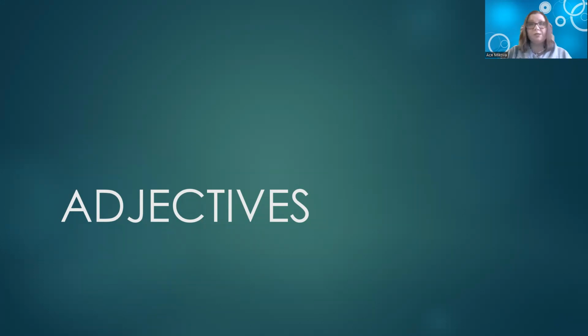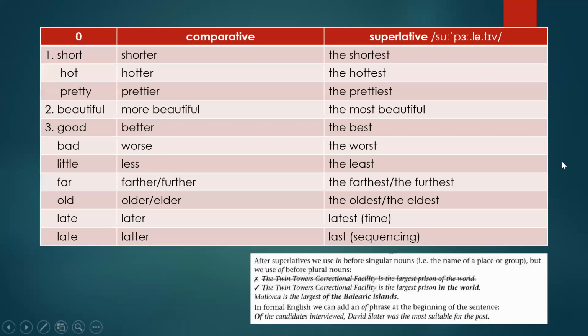Also, I'll try to show you some moments which are not very typical and which we quite often forget while talking about adjectives. But let us start with adjectives and their comparative forms. Let's go. So, at first, comparative and superlative forms.